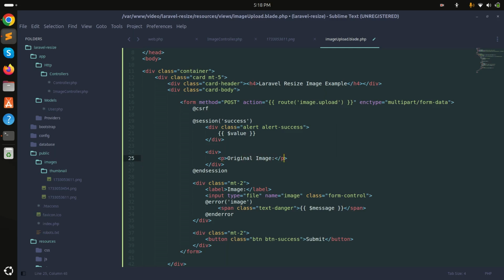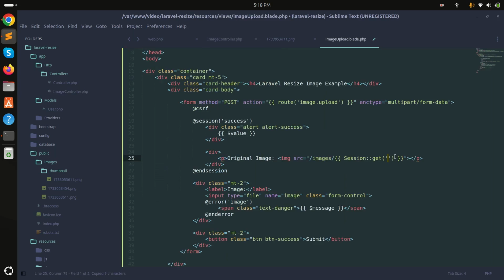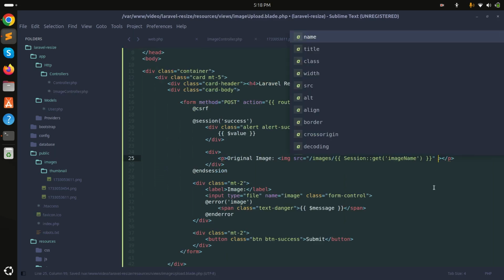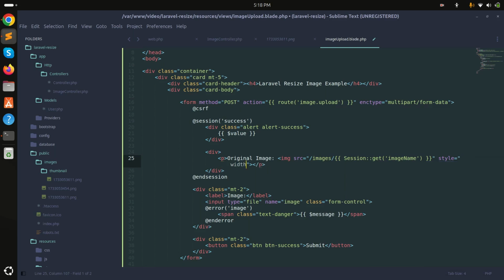Then I will simply add a p tag, and here I will say original image. Then I will add an img tag, and here I will simply say images folder. Then I will take session get, and what we passed, that's called image name, so I will take the image name for the preview, and I will simply add style, and set maximum width to 500 pixels.